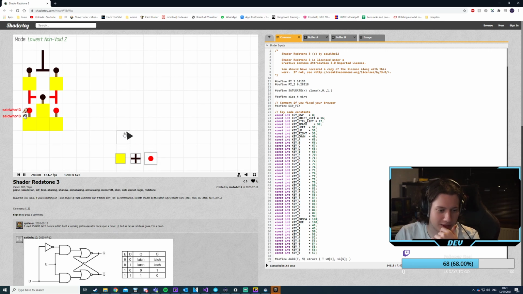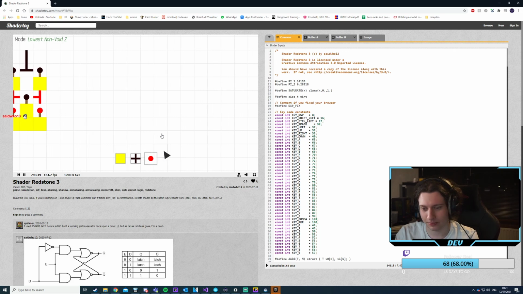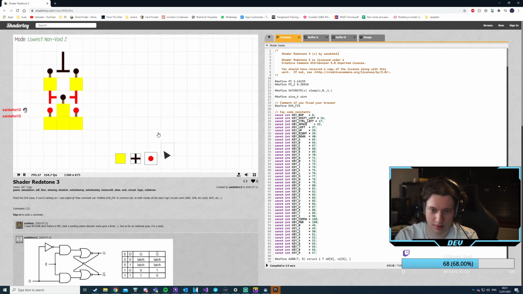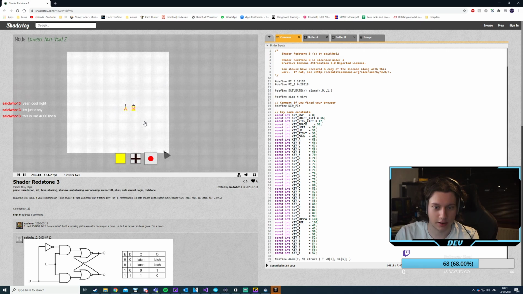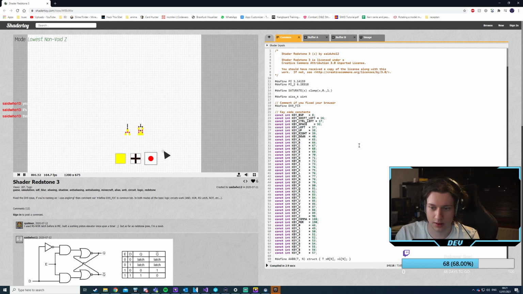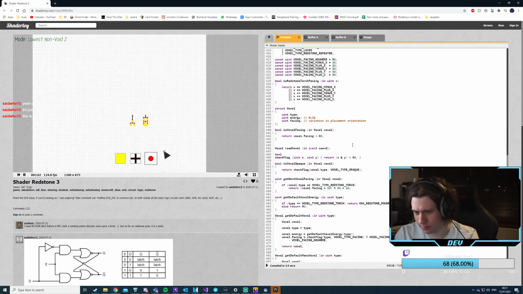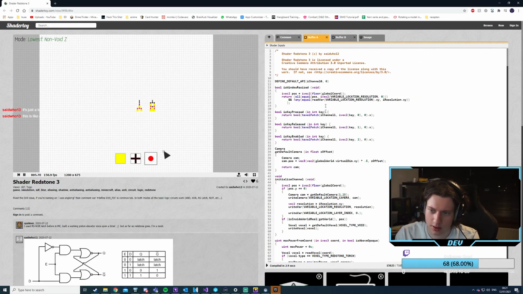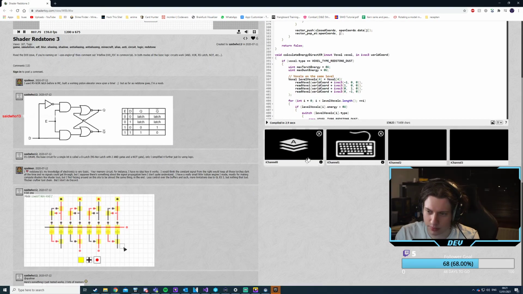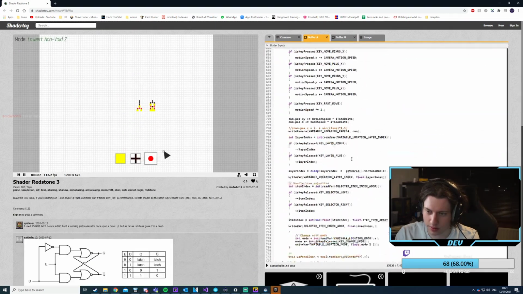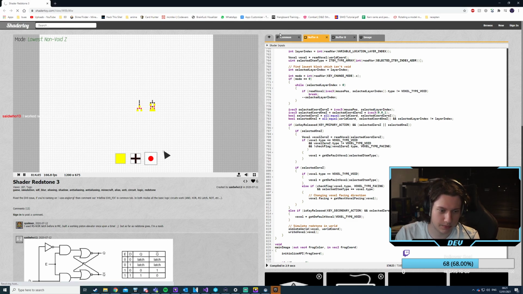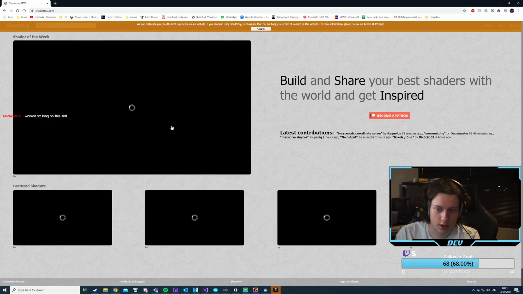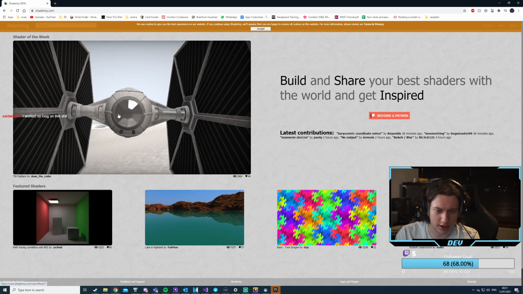Pretty smart. But no, this is cool. Yeah, definitely. Yeah, it's pretty big. Oh, and then you have the buffers, right? But yeah, Shadertoy is really awesome, and people have done some really insane stuff on here.